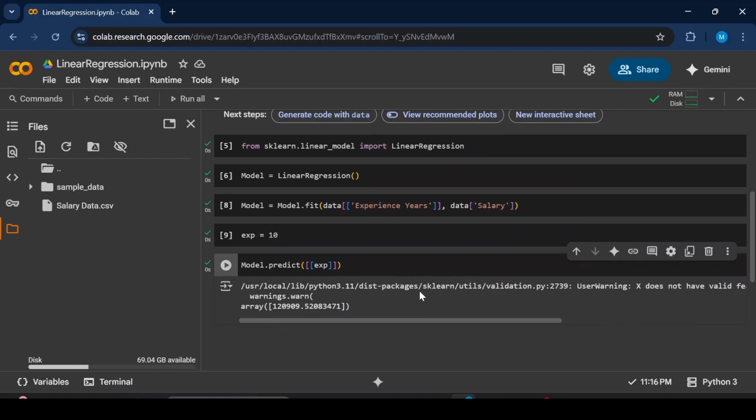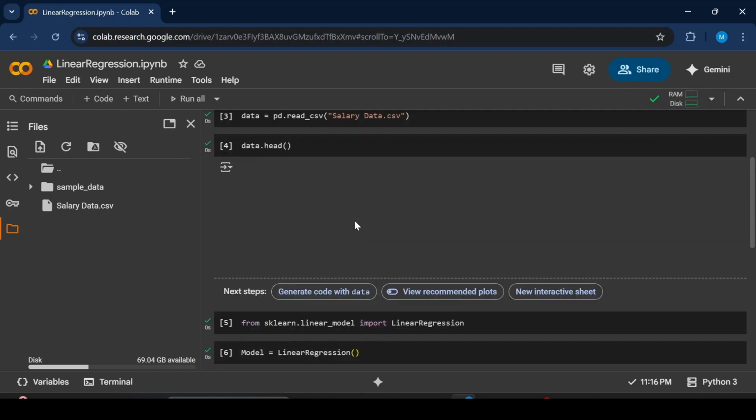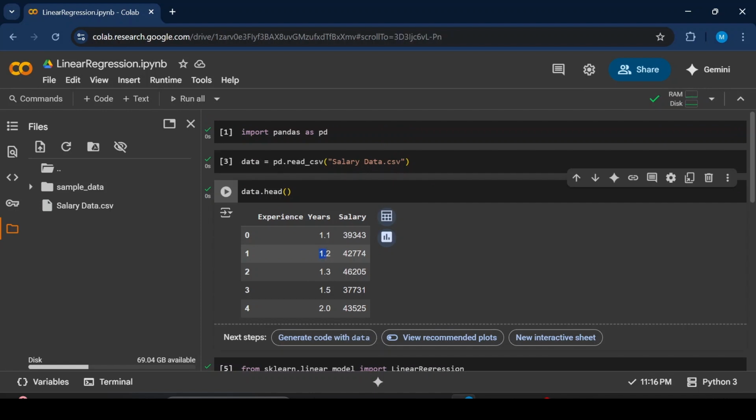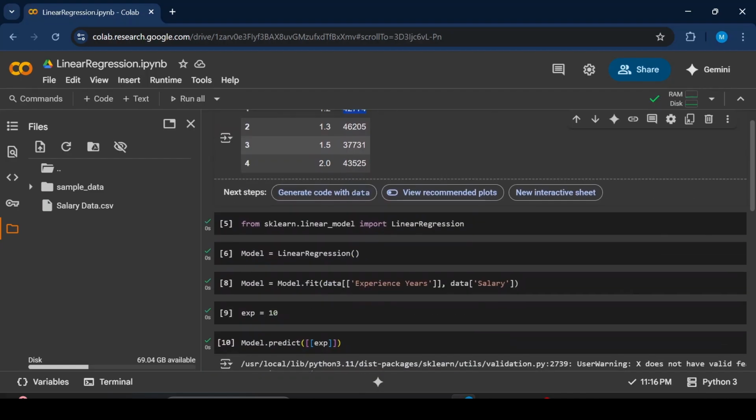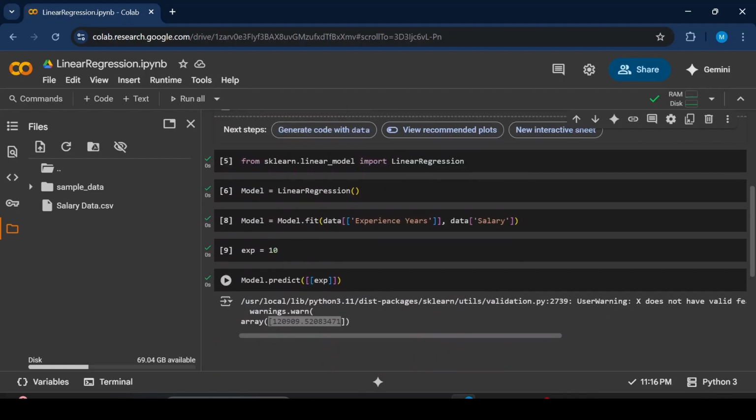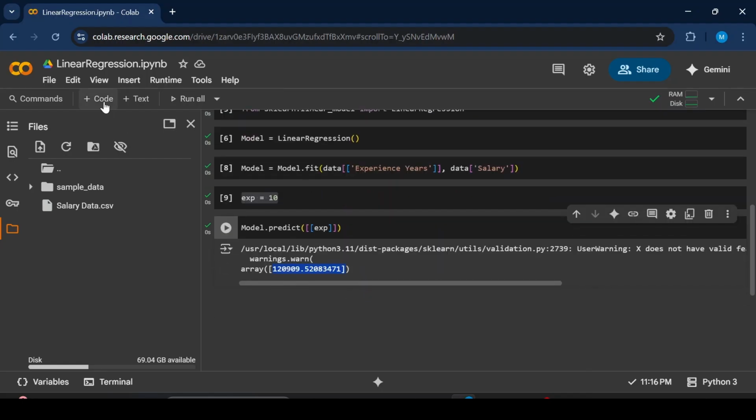Okay. The value runs out, and you can see it gave me an answer, and you can read it out, which is 1,20,909 and some decimal points. So if you have 10 years of experience, my model is saying that you will have that much of a salary. So looking at that, if you have just 1.2 years of experience, you will have some sort of that salary. That means it's actually working pretty good. If I just humanly evaluate my model, 10 years of experience and boom, 100K plus salary. Okay, so that is the thing that we do.